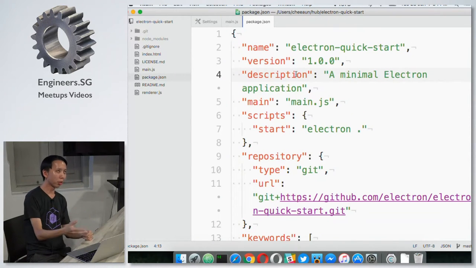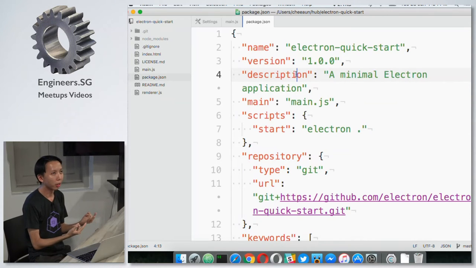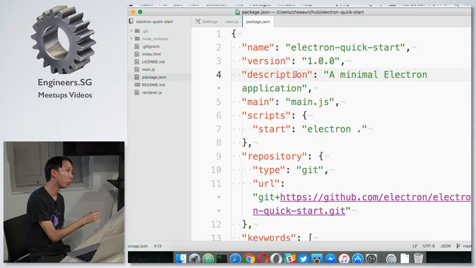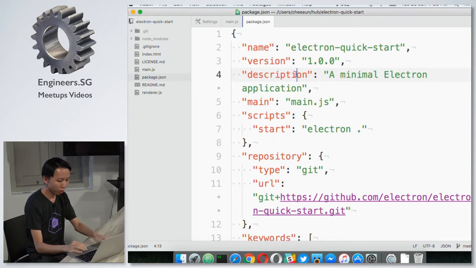if you used to build desktop apps before, in the older days, like Adobe Air, and then Accelerator Titanium. And then there's also the comparator, Node WebKit or NWJS. So most of them, if you build desktop apps, you always think about windows. The first thing you think of building is a window of something, like a window of toolbar, status bar, sidebar. But for Electron, it starts with a JavaScript file instead.